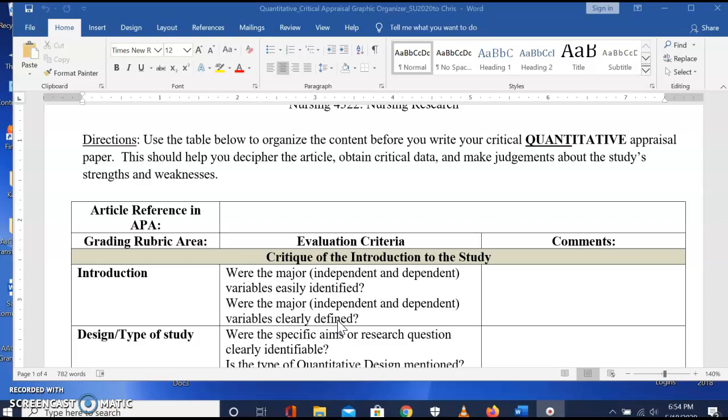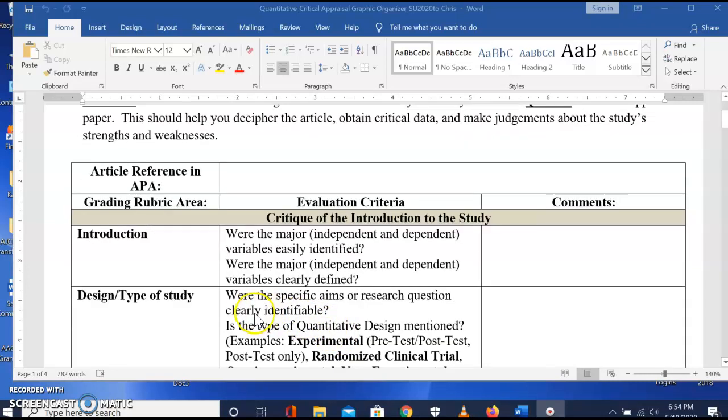And remember that oftentimes a research article doesn't always have a research question. So again, you look at the research purpose to dissect that to find what the research question is. However, look at the next thing: were the specific aims or research question clearly identifiable? Just what I was saying, no, not usually. They're not usually present. So you may have a no here instead of a yes for the answer to that question. So you may want to dissect it here for yourself by looking at the research purpose.